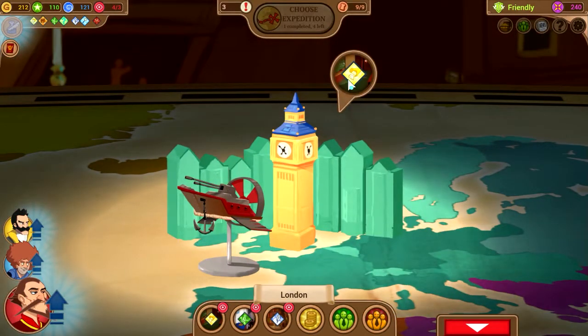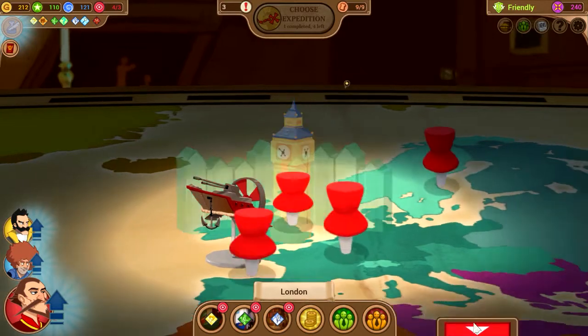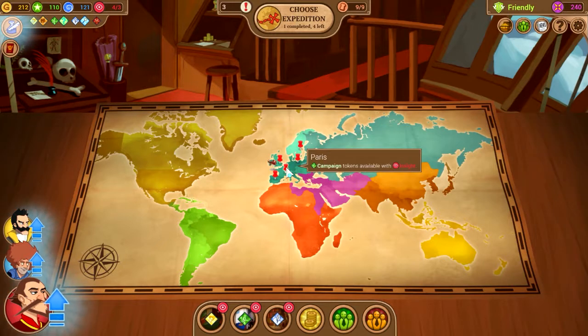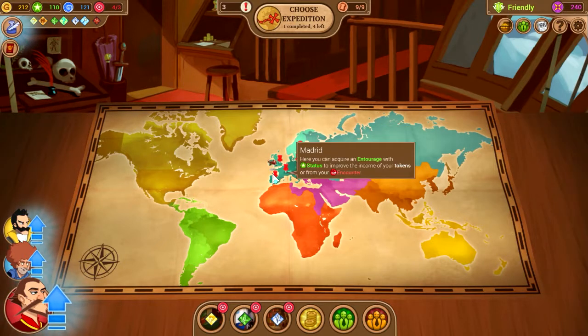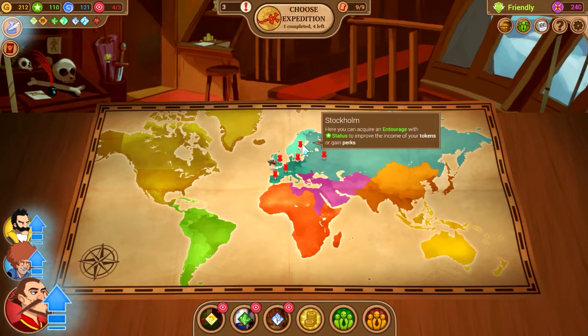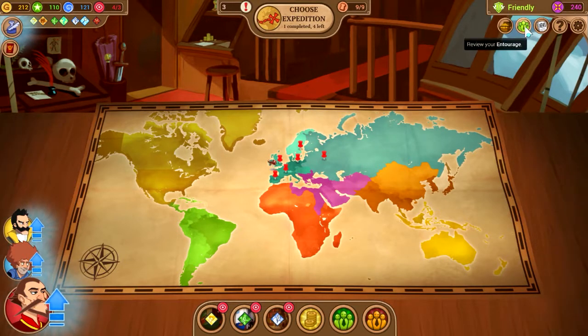Okay, so that's London. There's actually 1 in London. The city of London, the home base. Collect tokens available with insight. Campaign tokens available with insight. Okay, here you can acquire an entourage with status to improve the income of your tokens or for your encounter, or I can choose an expedition.